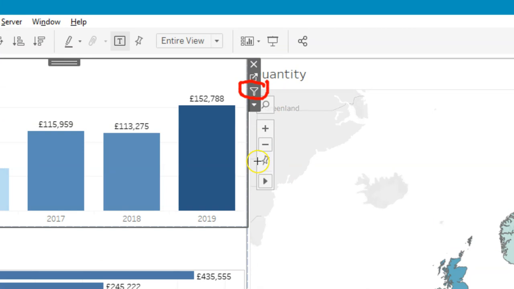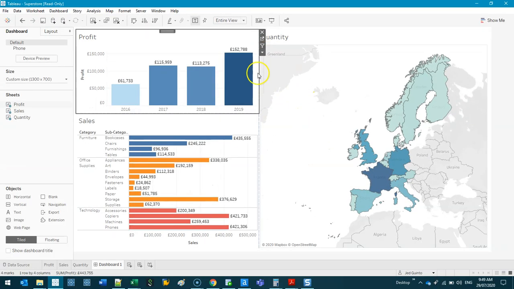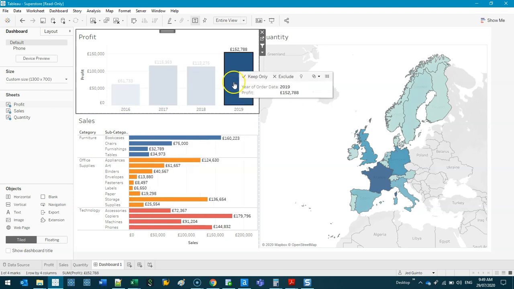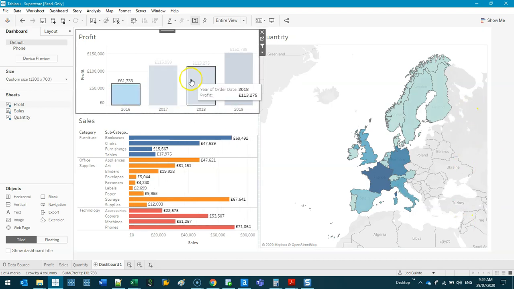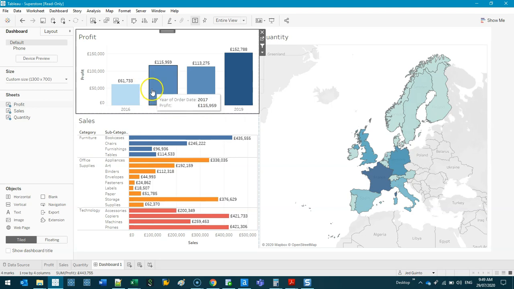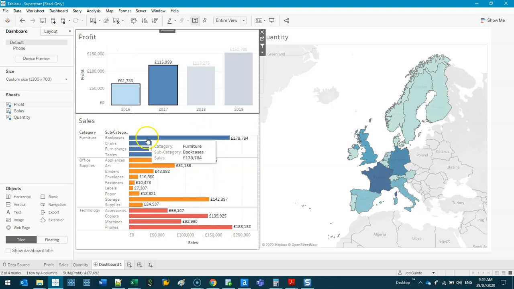So let me zoom in, right? It's this little funnel looking thing. And that's all you have to do. So once you activate that, this sheet now becomes an interactive filter. If I click 2019, you'll see that the data sets are changing. If I look at 2018, this is much easier than a drop-down list, right? Because you're actually interacting with the data itself. I can say, show me 2016 and 17. I can just do a box like that. And this is now 2016 and 17.